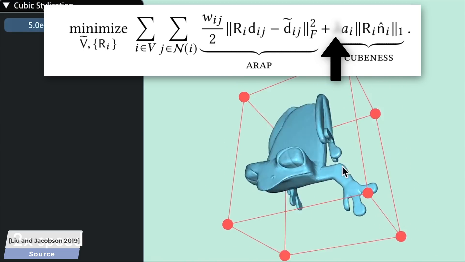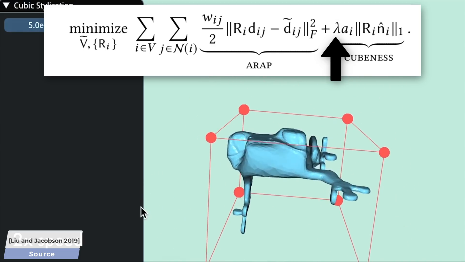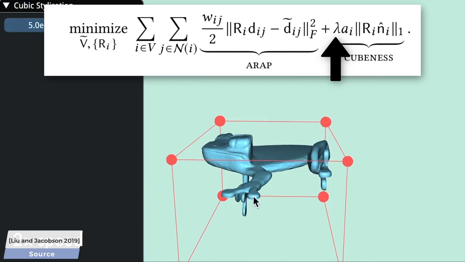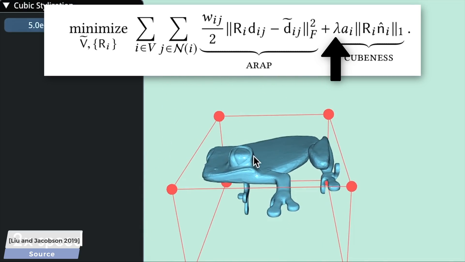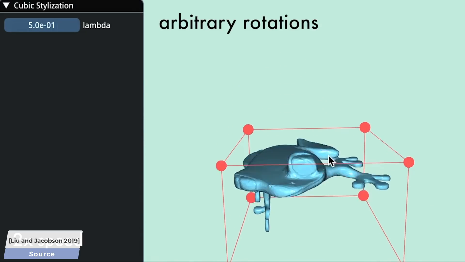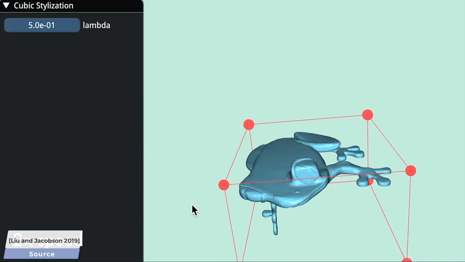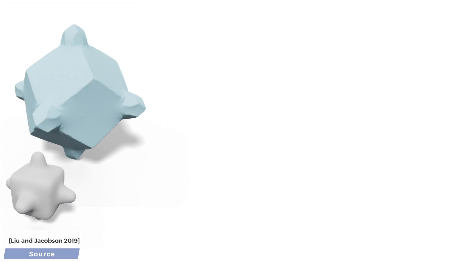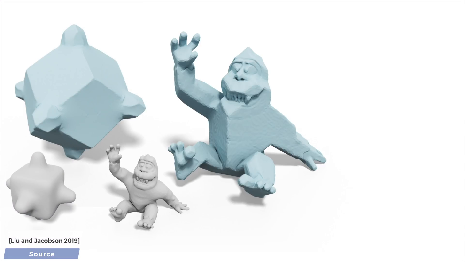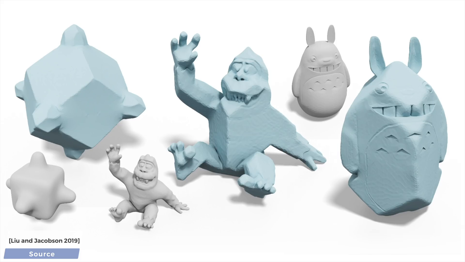So how do we do that? Well, of course, with our trusty little lambda parameter. Not only that, but if we look at the appendix, it tells us that we can generalize this second regularization term for many different shapes. So here we are, finally, seven, it doesn't even need to be cubification, we can specify all kinds of polyhedra. Look at those gorgeous results.